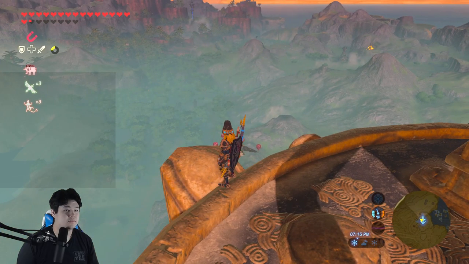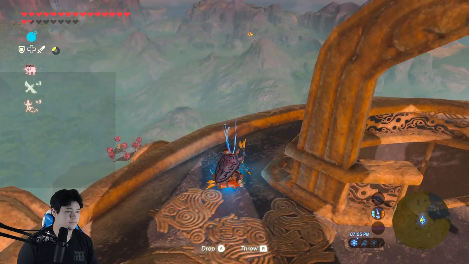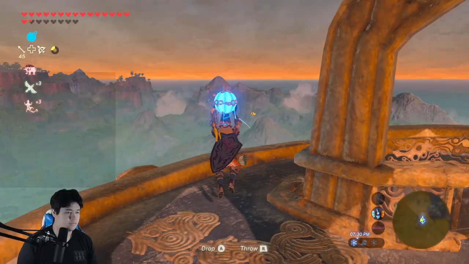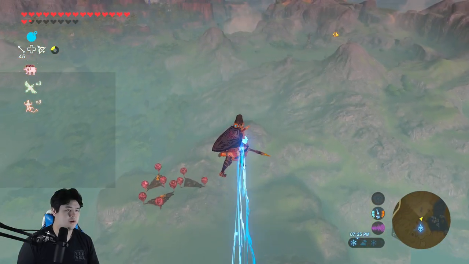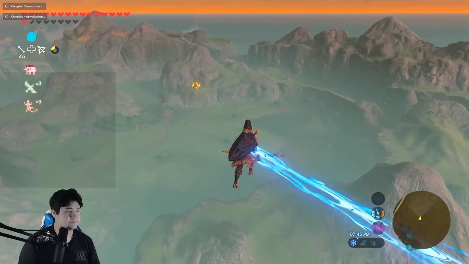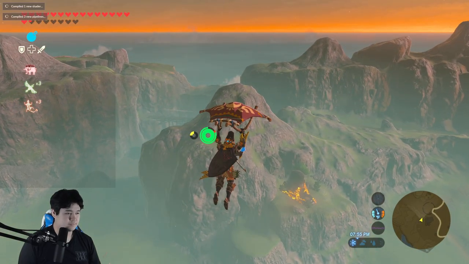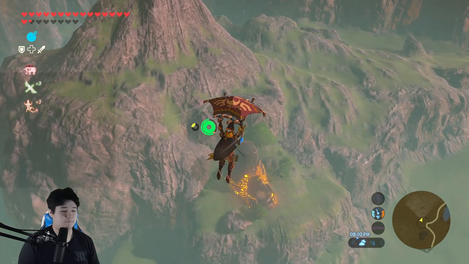There's Faron. Oh, or I can literally go over here. That works too. Might actually get Mipha's grace before we get to the castle. That'd be great. Oh yeah, we might as well just do this one. We're already really close to it. Like that. Hopefully this is like a really easy one.